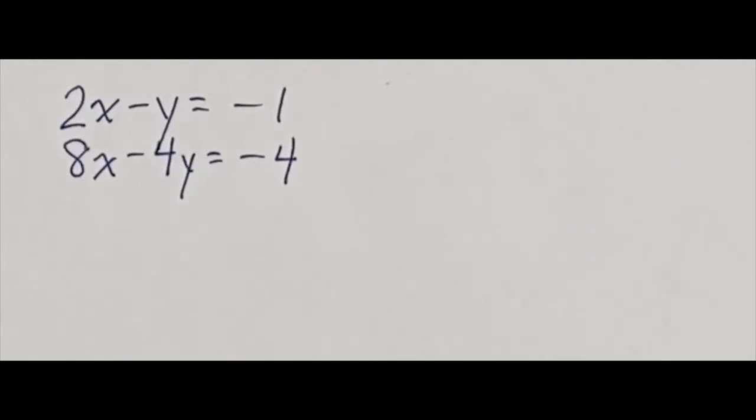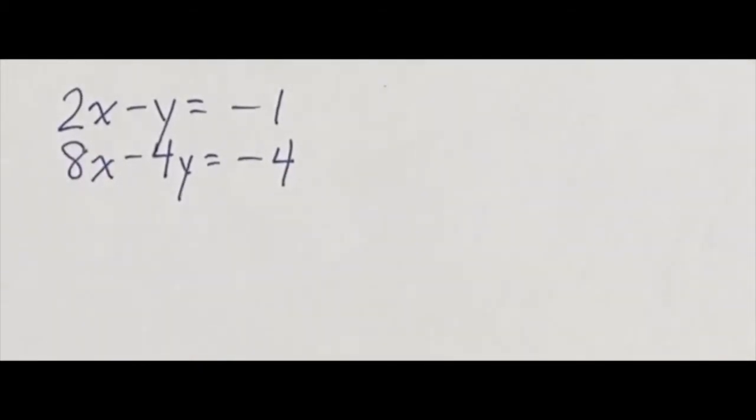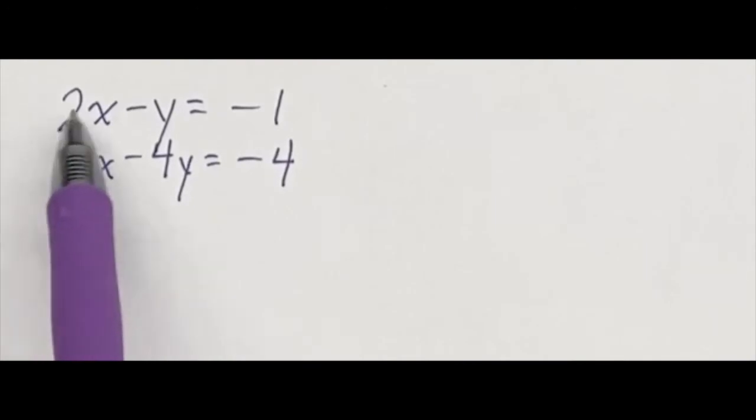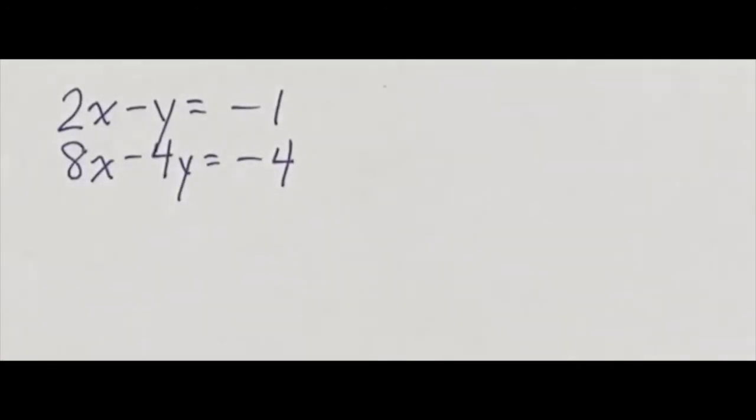Today we're going to look at some special cases using elimination. If you looked at our previous videos, you heard that these two variables are not set up quite yet for elimination because the coefficients do not match. So first we need to multiply one of the equations, sometimes both, but in this case only one, to make sure that the coefficients match.